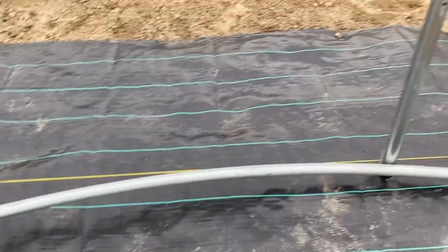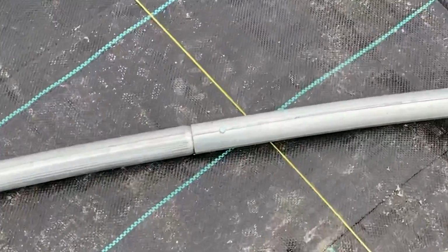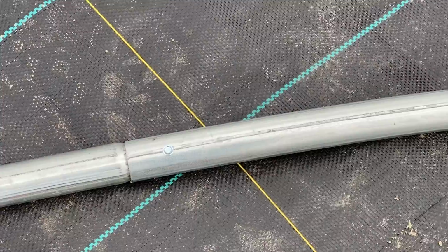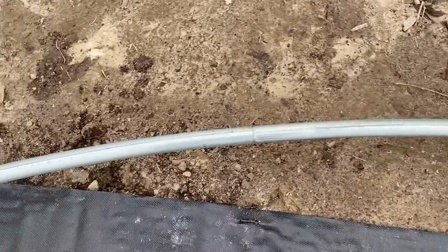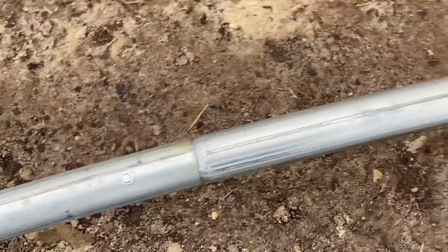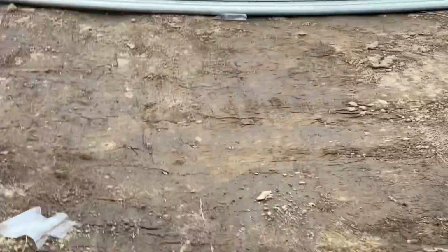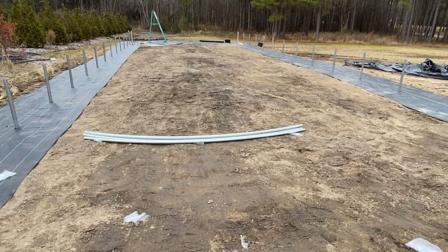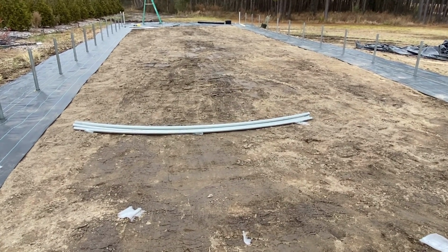So no swag, which will be received into the ground post, and you use a self-tapping screw and screw the bars together so they don't twist on you. You try to lay it out as flat as possible, and I'm using the inside of the greenhouse or high tunnel for that. And you get them all laid out, and then you get them up.